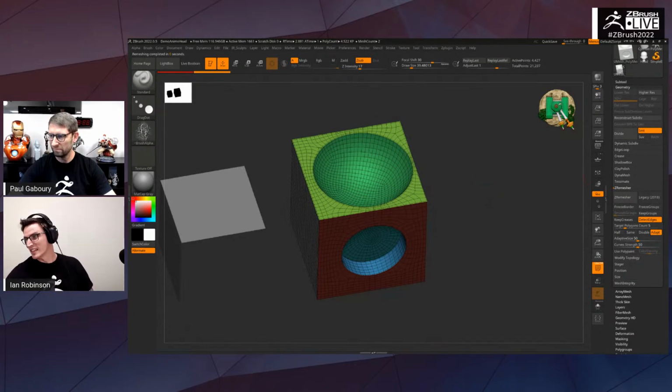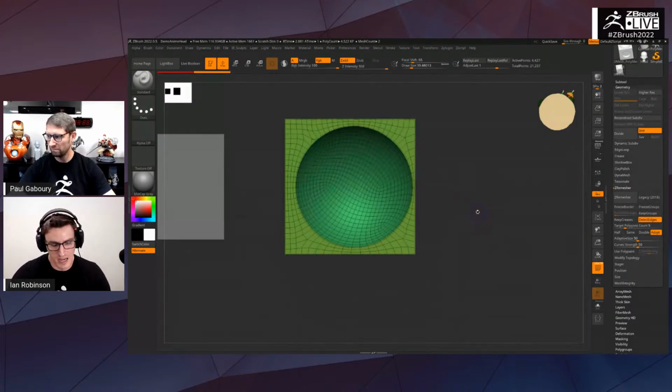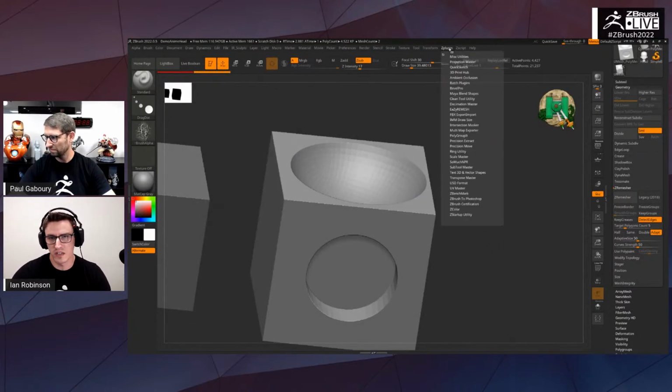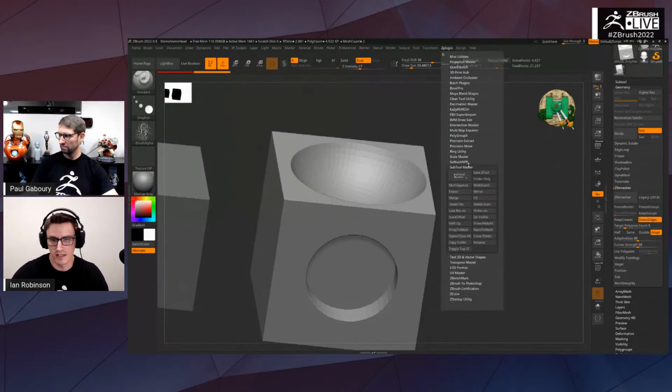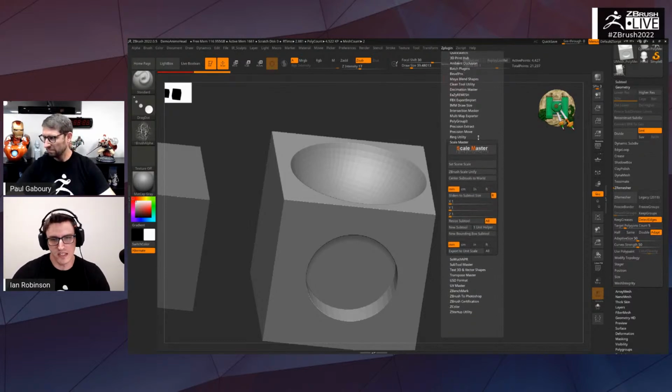Part two is the measuring. So somebody in the chat asked about creating molding tools, or they would like to measure for clearance and such. So we're going to dive into a little bit of technicality, so bear with me here. What we're going to be relying on is we're going to go to ZPlugin and go down to, not SubTool Master, yep, Scale Master. There we go. And this is where we're going to be living.